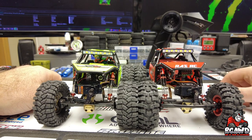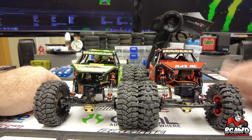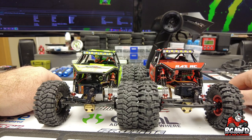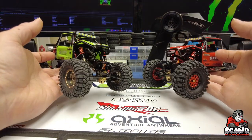I do have a stock deadbolt sitting up on the course. I've got two Broncos, the red and the white, or the gray Bronco sitting there, and I've got the Jeep JLU sitting there, all stock, nothing done to them yet. So I think I might be ordering some more of these and building some more.